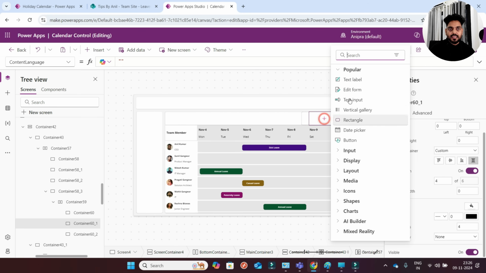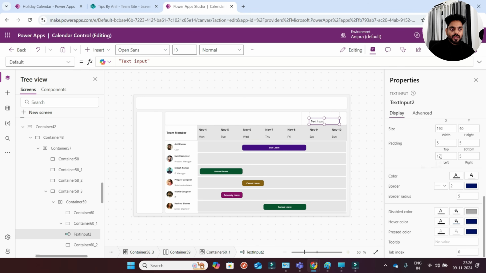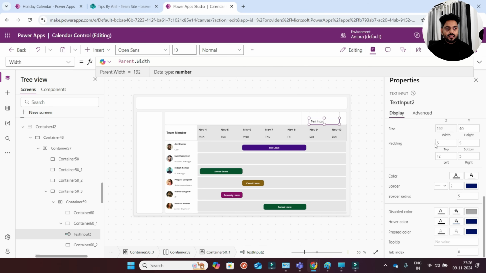Yes, and inside this I will add a text box. Okay, and this text box will be parent dot width, and height will be 40, that is fine, I think.